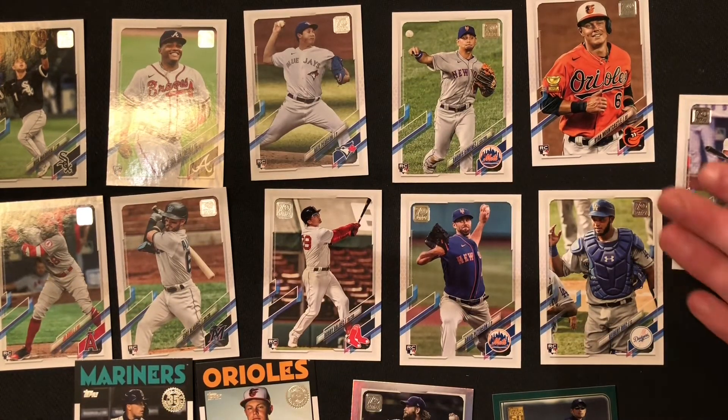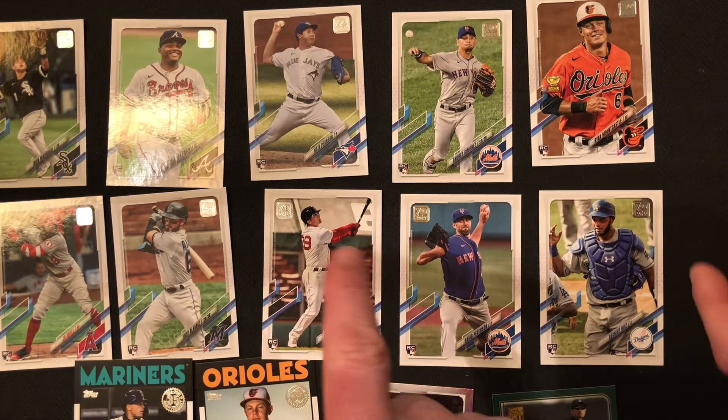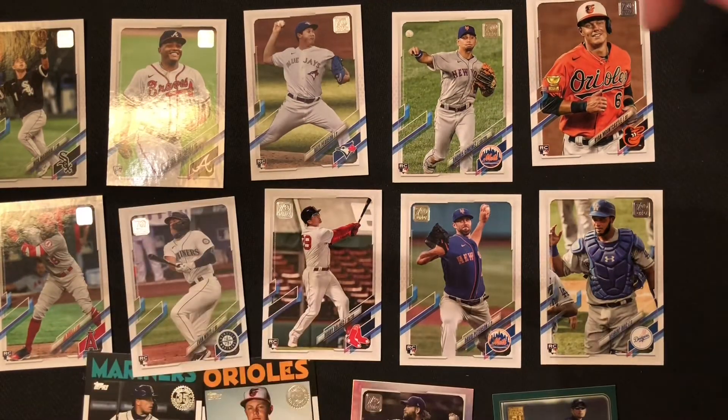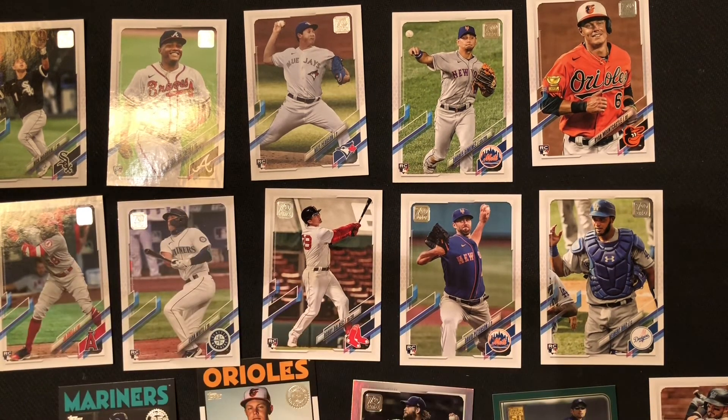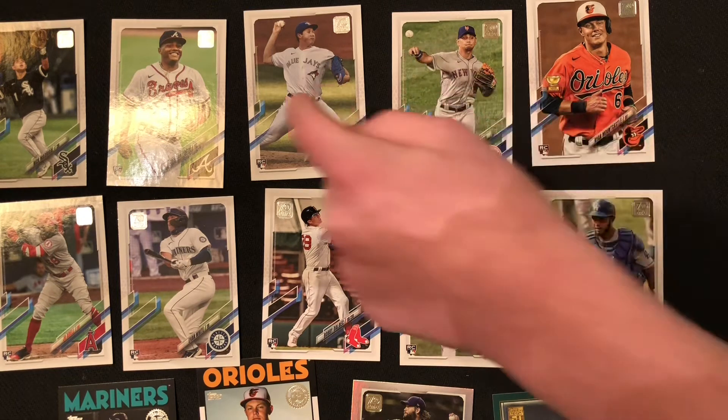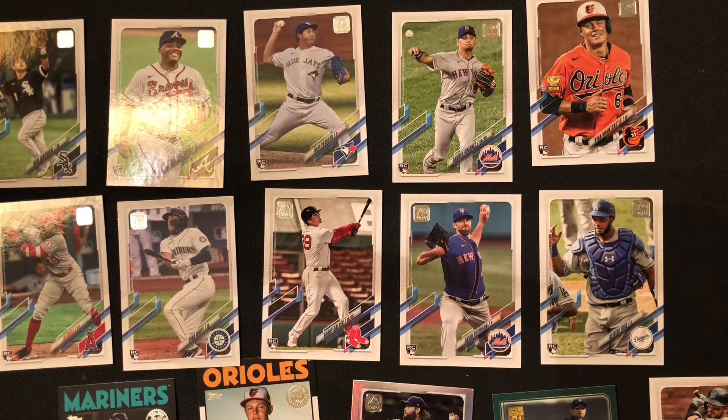So what we basically pulled today is a bunch of good rookies. I see a Mountcastle, Bobby Dalbeck. Probably the best two are Nick Madrigal and Joe Adell. But there's a lot of good young players here — Jimenez, Pierce — great rookies. If just a few of these guys become stars, then this set will probably really jump in value. There are 50 rookies in this set, so certainly a lot of good opportunities. We hope you enjoyed this video. We love getting comments below — please leave them and I will always try to respond. As always, everyone, stay safe. Bye-bye.